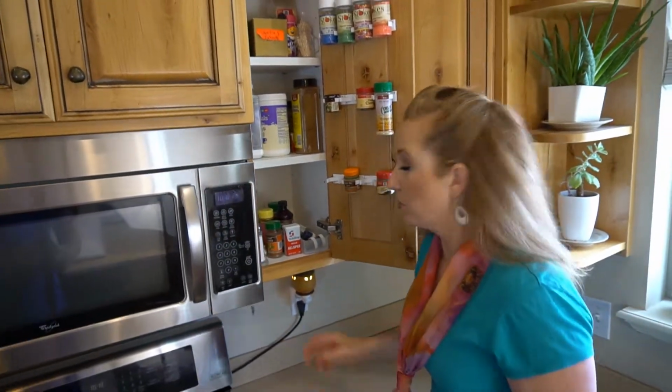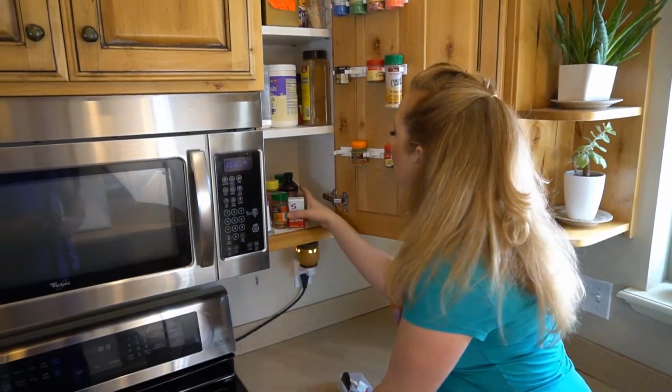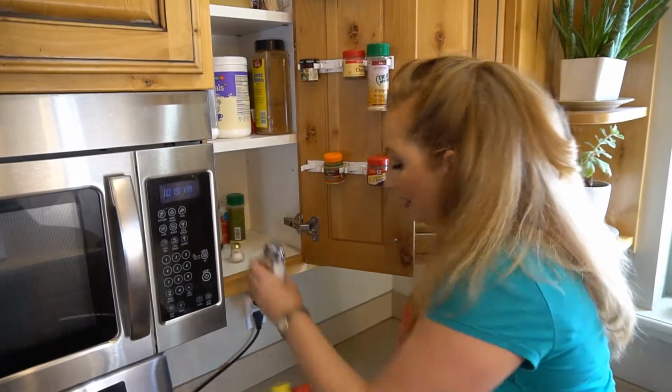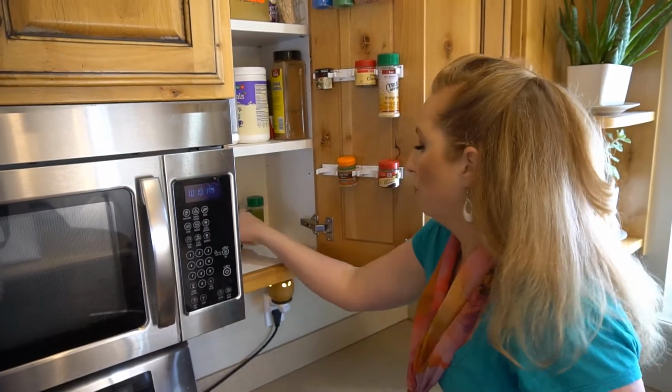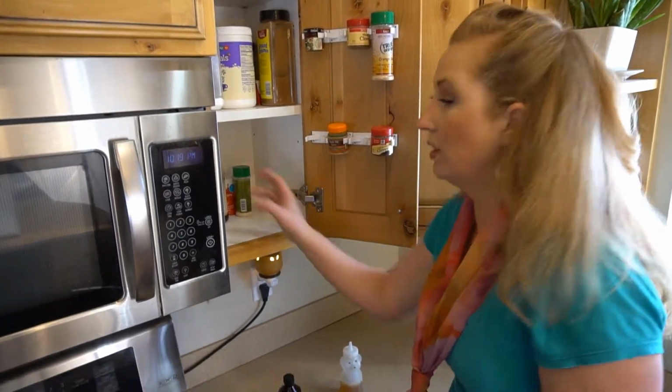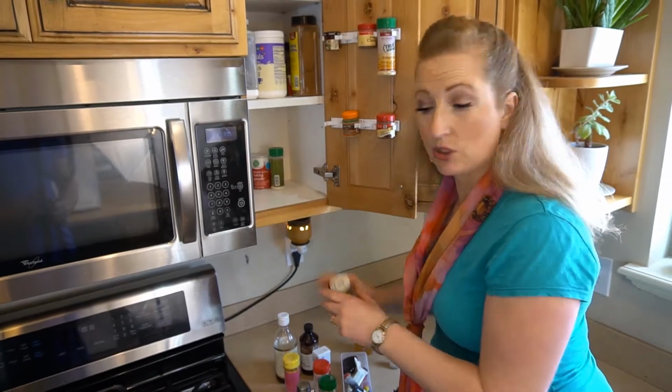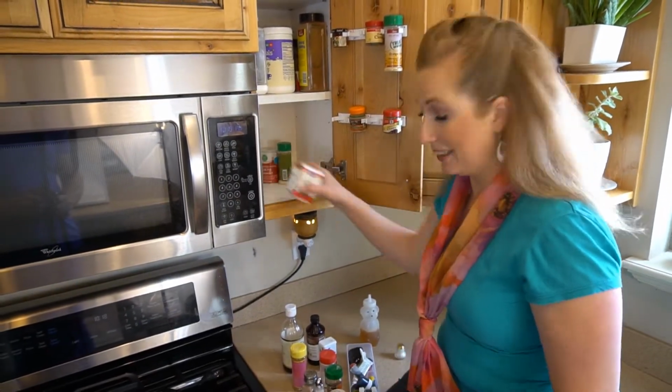So to organize, what you want to do is take everything out of the space that you're organizing. And one of my favorite things to wash off surfaces with is baking soda and water. It releases grime and it is amazing.